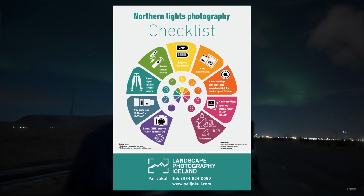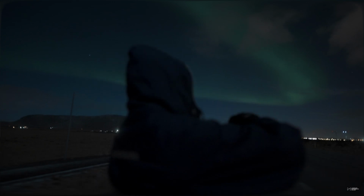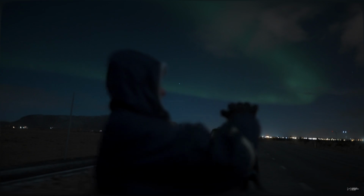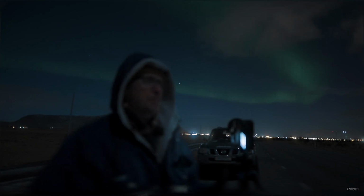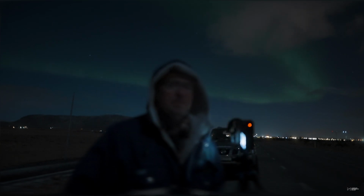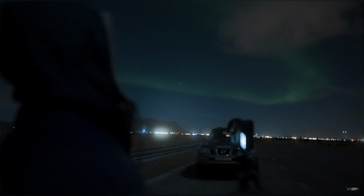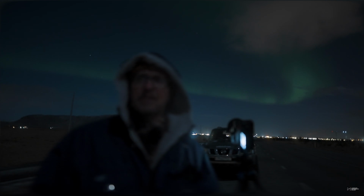So usually when I photograph the northern lights, I try to keep my shutter speed as fast as possible. I'm shooting at 1 second on this camera, which is the A7R3, with a 16-35 f2.8 lens, and my ISO is 1600. And just grab that shot. It all depends on how strong the lights are. Sometimes you need to go to 3200 ISO, even 4000, and the shutter speed might be up to 10 seconds even if the lights are not very strong. But now they are pretty strong, and they are well visible, even though we have this full moon, which is not always good because it's too bright sometimes.